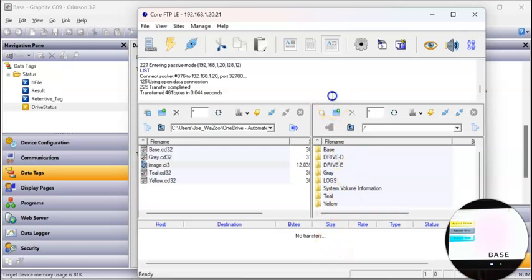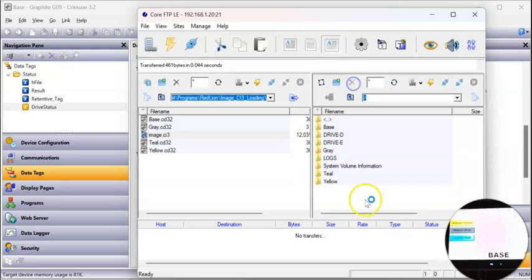Can I make this bigger? Hold on here, team. Well, never mind. Anyway, I should be able to make that bigger. Can I stretch that up? Oh, I hate mouses sometimes. Nope, that's as big as you get.